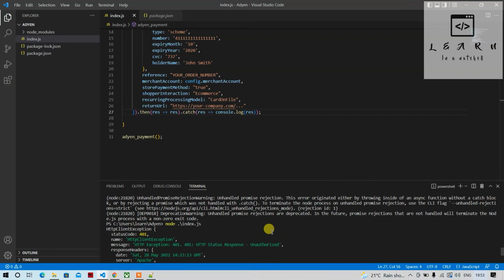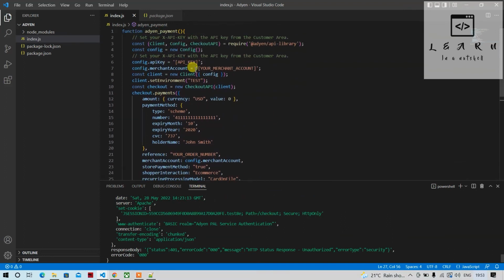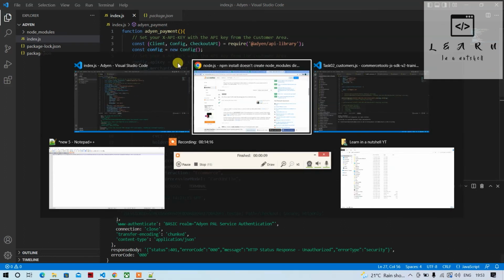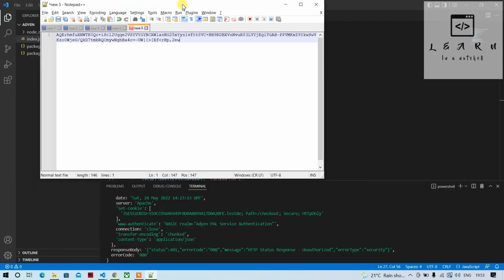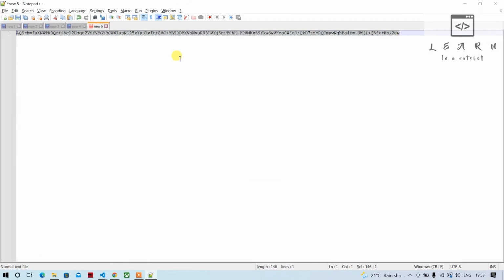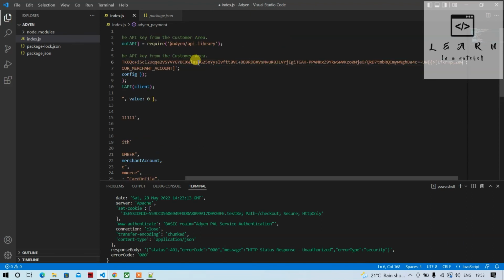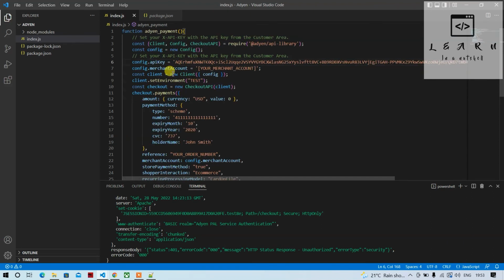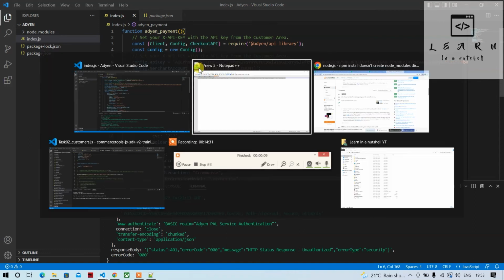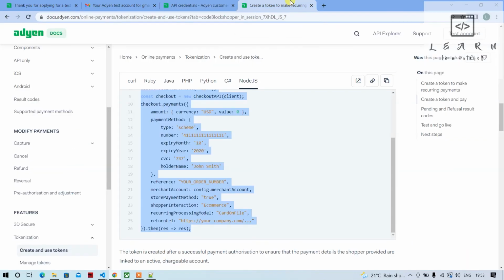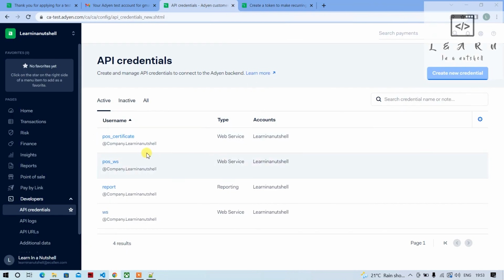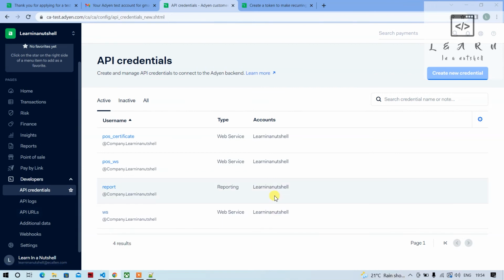So we'll have to provide the API key which we copied earlier. So copy this, replace it here. Ideally, this should come from an env file, but let's do it like this for now. And then let's come here and copy.